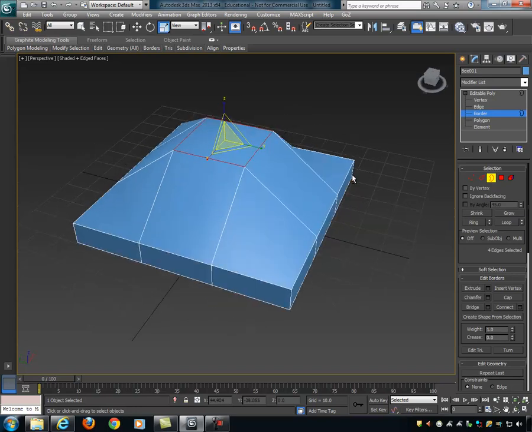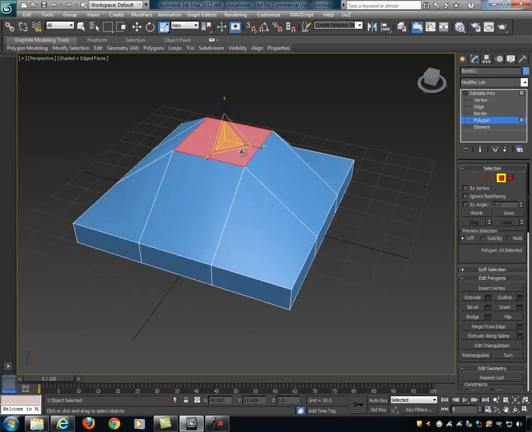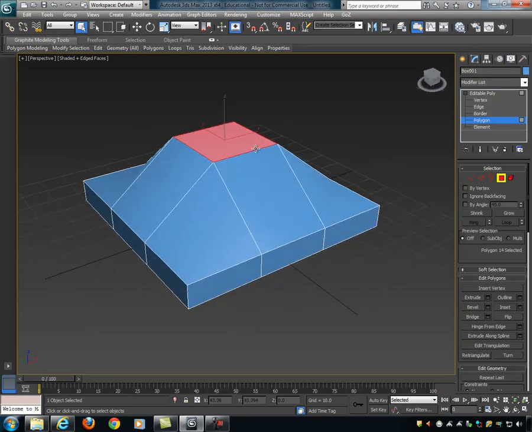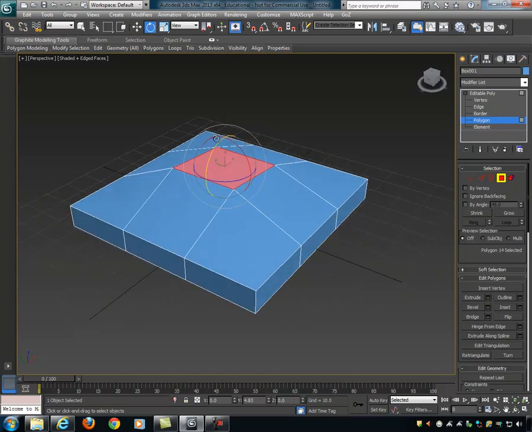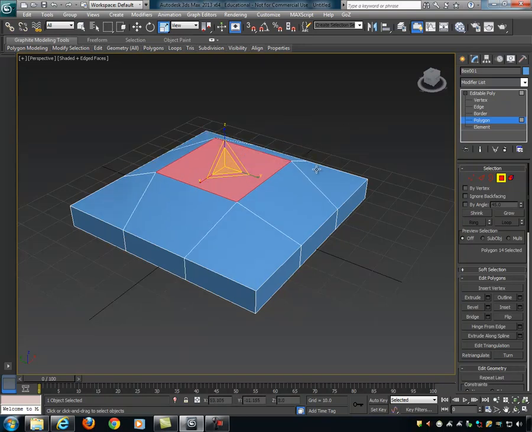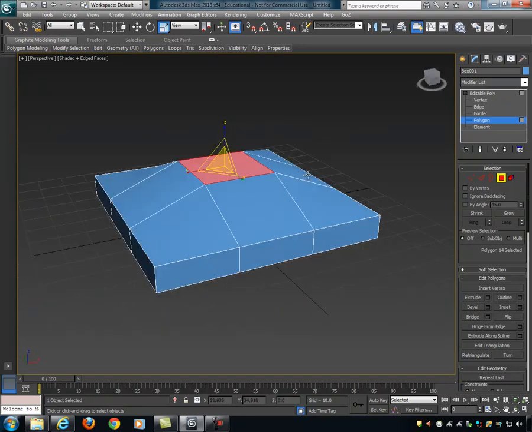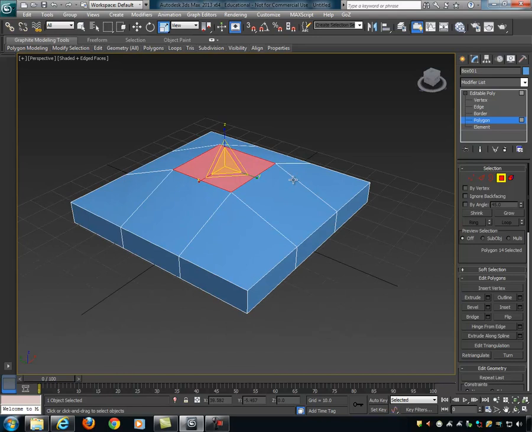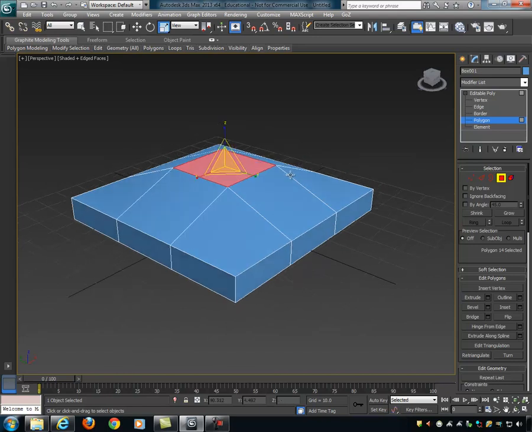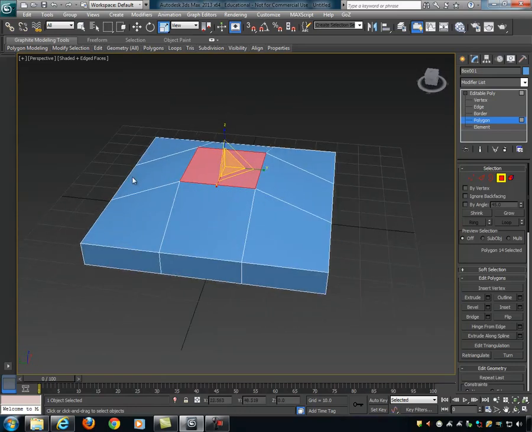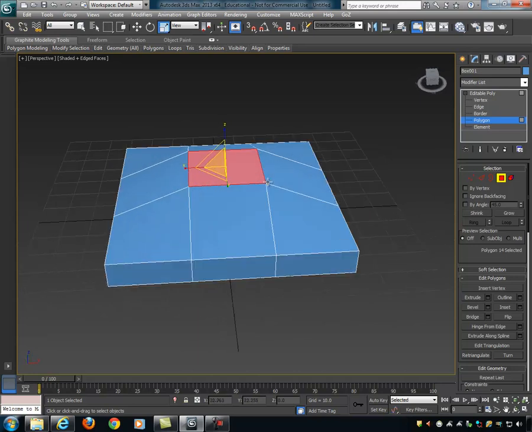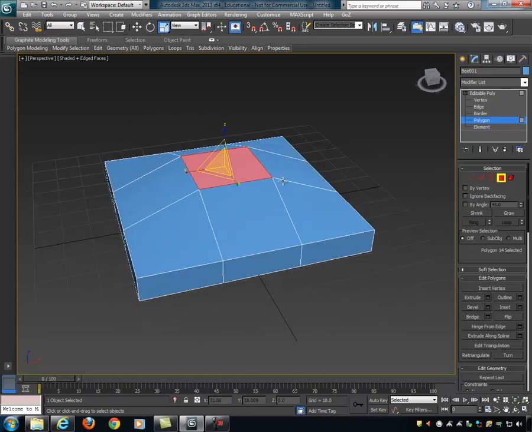So I'm going to undo that operation, and now I'm going to leap over into polygons. And I'm going to select this polygon, and I'm just going to move it. So again, we can move the polygon, we can rotate the polygon, and we can scale the polygon. All right. So it's kind of like allowing us to manipulate the object, but at the sub-object level, so we can start making kind of interior shapes or using our primitive shapes to build more complicated shapes, which is what we're going to do today.